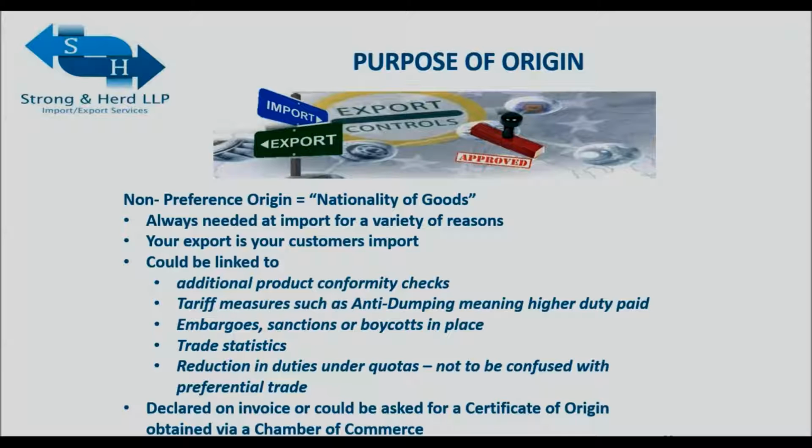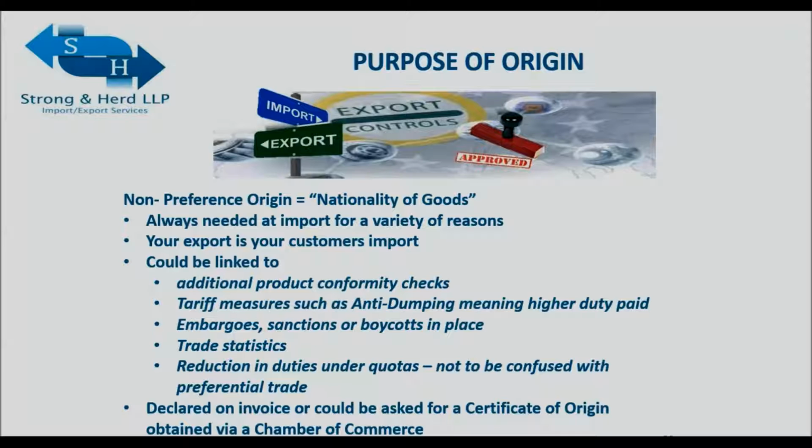At import, it could be linked to product conformity checks, because the government and the Customs Administration may have highlighted certain products that need to be inspected, but they may be okay if it comes from an EU country. So they might actually say, well, we'll only do these checks if the goods are not of these origins. So it is important for that. There are also tariff measures which might be in place against the origin of certain goods, and this could lead to higher duty rates, often called anti-dumping duties.